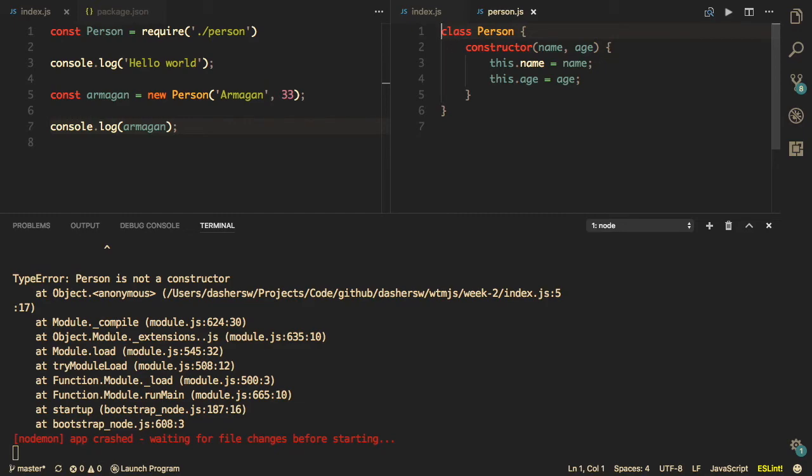The idea is we just defined the class here, but that's all. We didn't let the world know that this class is something that you can use. So how do we do that? We need to export the class. Now, there is a somewhat interesting syntax which changed with the new version of JavaScript, but I'm going to show you the current stable version that runs in every node installation.